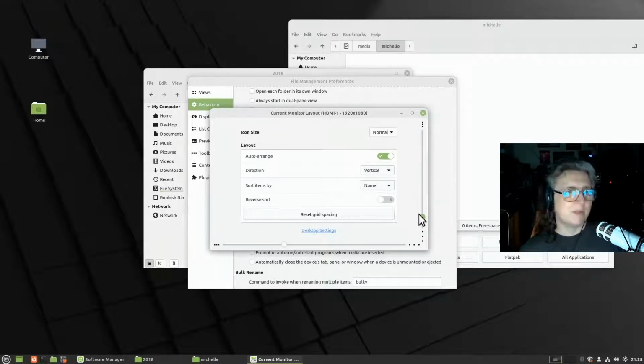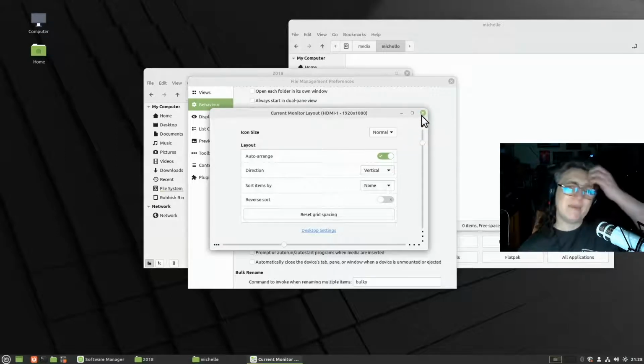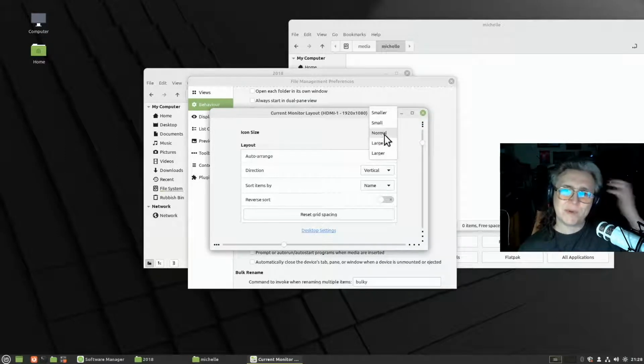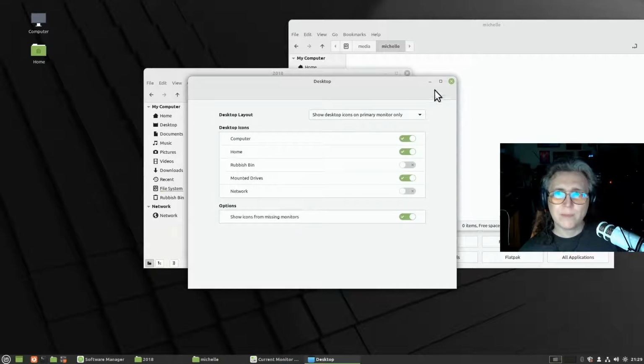Didn't know that before. As you can see, this is changing the space between the icons. Learn something new every day. They keep adding. And that's where you've got your icon size. And under there was the desktop settings, which is where I got those desktop settings for that.